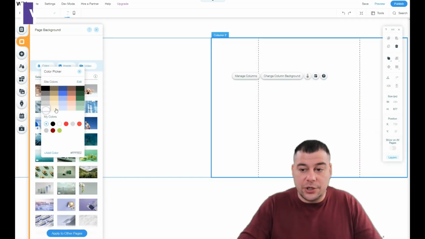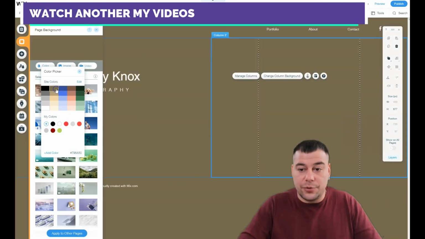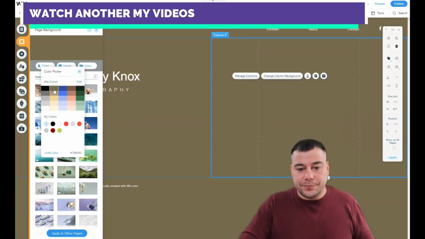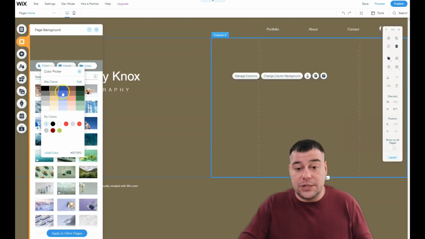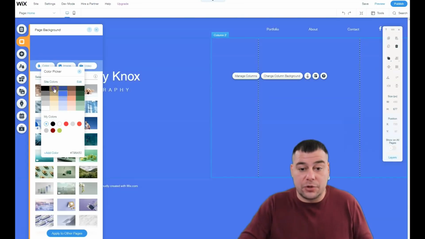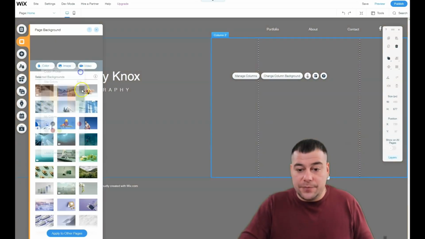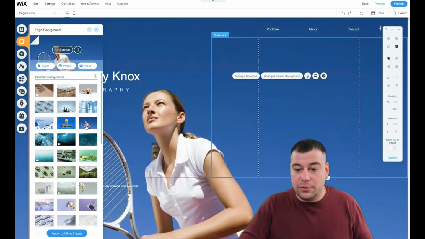You see it changes instantly, and that looks pretty great if you know which color you will use, because maybe you have a logo of some color, a blue one, and so on. Or you can use a background like this, for example, and this is the background for the whole page.